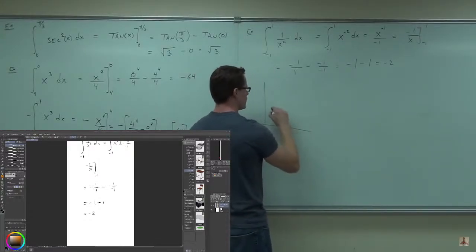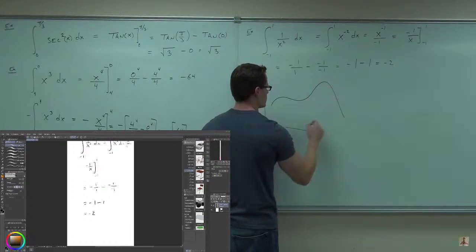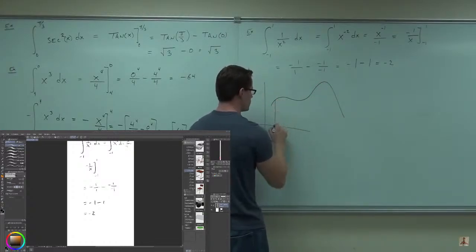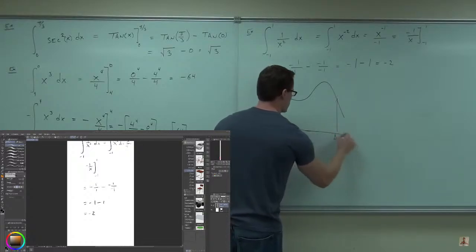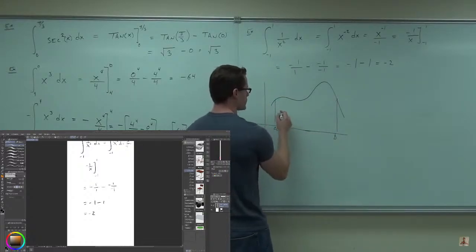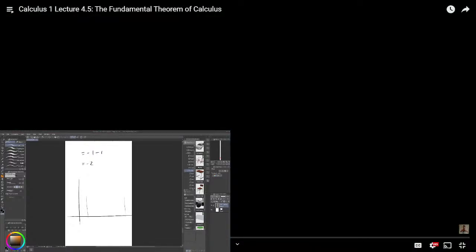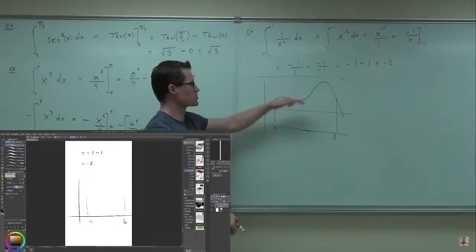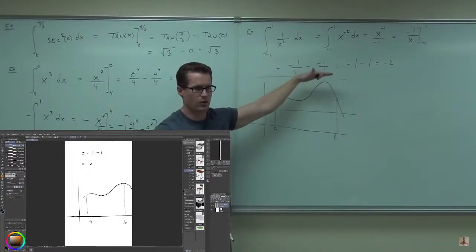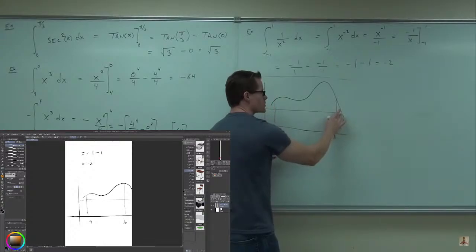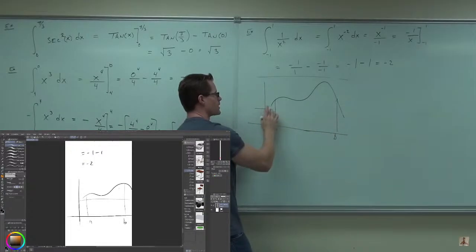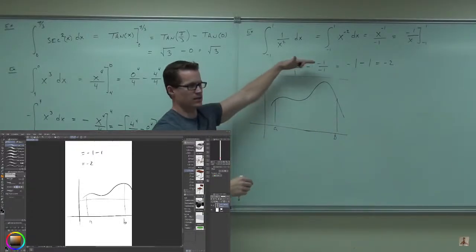You have to have an upper limit. Here's a curve between these 2 points. It's got to have a low point and a high point, which means you can come up with something here and something there that's between. Actually, if you're just talking about the x-axis, it just has to be bounded above. If it was below the x-axis, it'd be bounded below. So this one's really irrelevant when you're talking about the x-axis. When you find an area here, it's got to at least be bounded above.